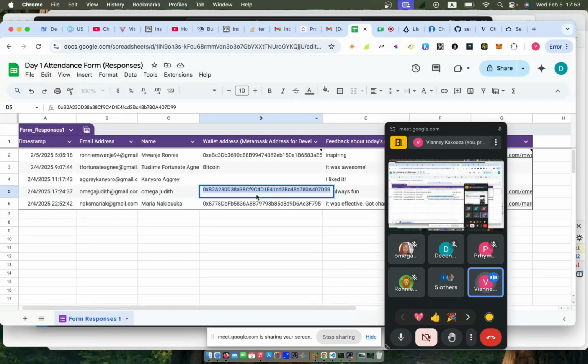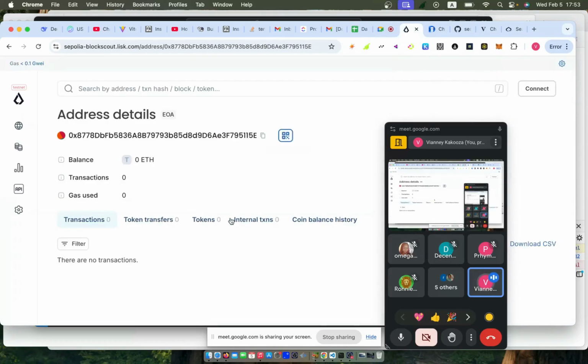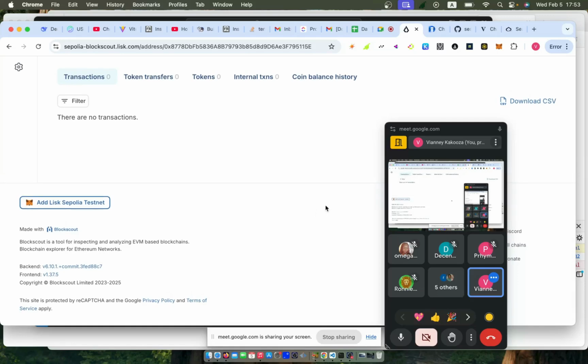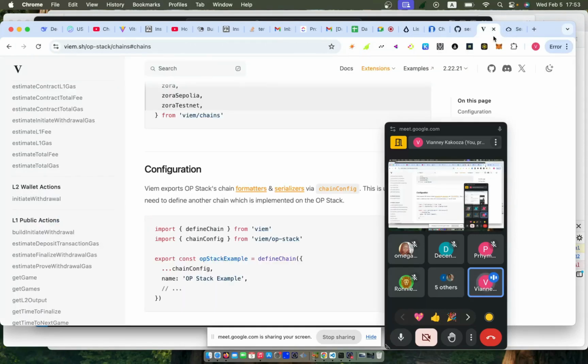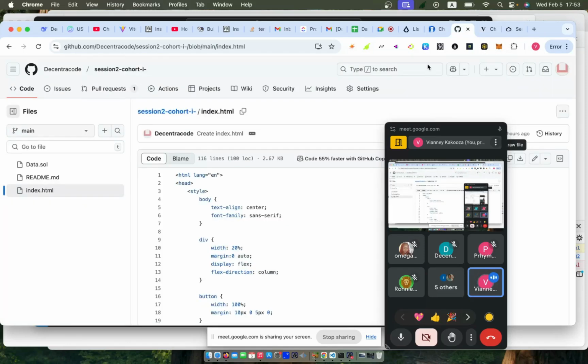I encourage us to fill the form. Keep filling the form so that we can see what you're doing. You can easily copy your address and see what you deployed, because with time we are going to verify the contracts. So we shall have these things where we verify the smart contract, and your smart contract can be viewed. And also see where to help if possible.